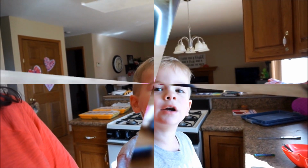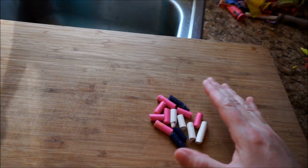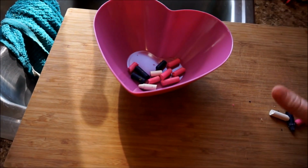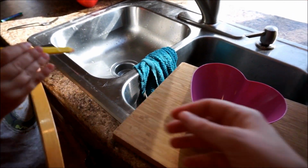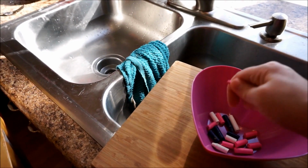We're going to take the crayons now. We're going to break them into pieces, and then we'll show you next what's going to happen. We dropped one. We should probably have a bowl to put these in, John. So we have our heart-shaped bowl here, John. Put the bowl back, because we're going to put the crayons in so that we can use these for Rebecca. These are for Rebecca, that's right. Can you break that? Okay, you break that one. Break it into little pieces.